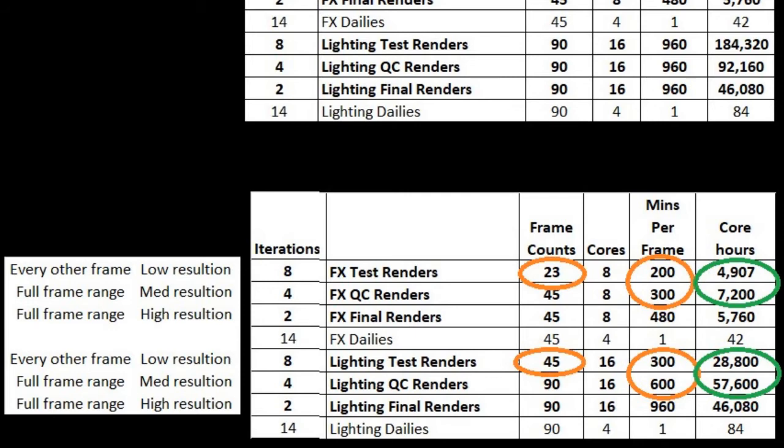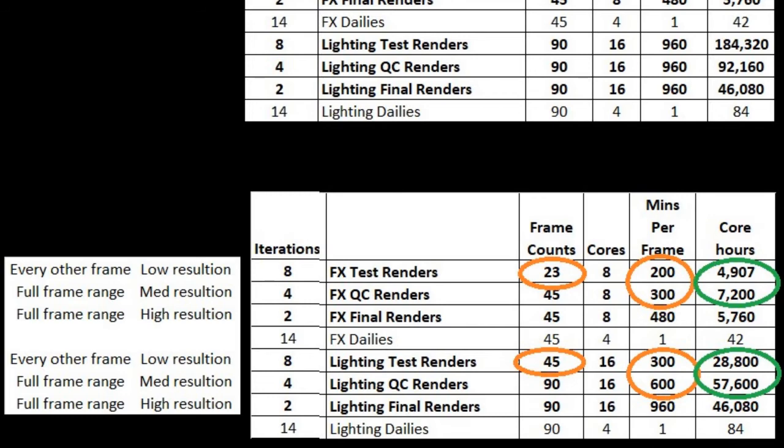The next stage is the QC render. So you're getting closer. You're wanting to start to show your work to others. And so now maybe you run the full frame range, but you're still running it at a medium or low resolution. This will, again, greatly reduce the hours it's going to take, but you can, with this extra second small step, greatly reduce the total footprint. But I'm going to show you how much of a savings these couple of little steps can make.